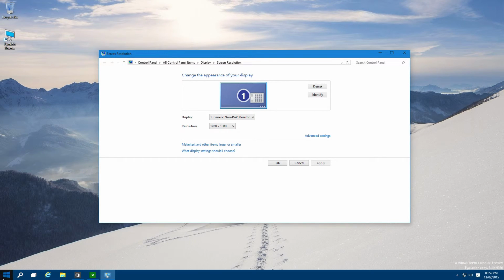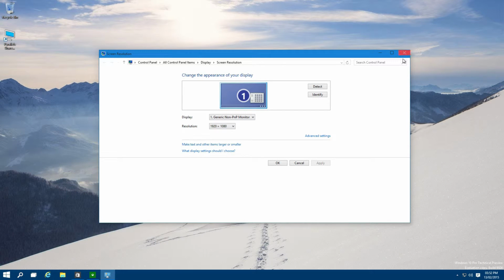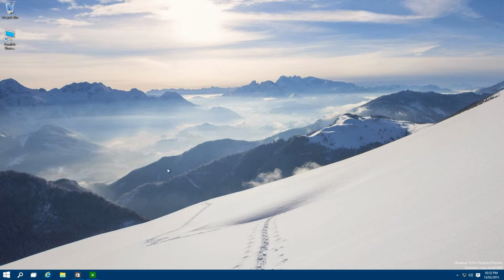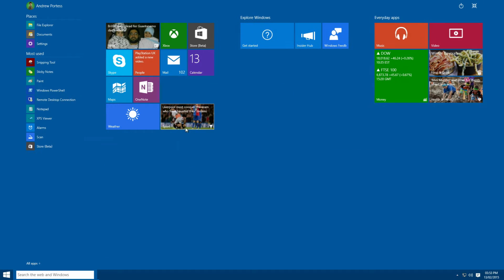So yeah, that's generally the core of what's in Windows 10 and what's in this build. The only thing that's left to explain is that if you are using a convertible laptop, where you can pull the screen off the keyboard and it goes into tablet mode, the start menu would turn into the start screen of Windows 8, so you've got more room for your fingers to touch stuff.